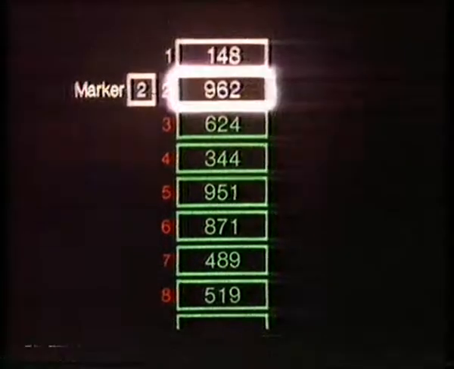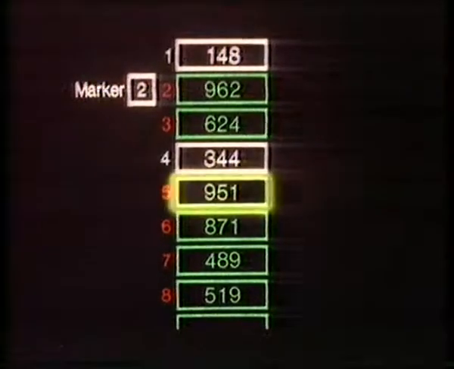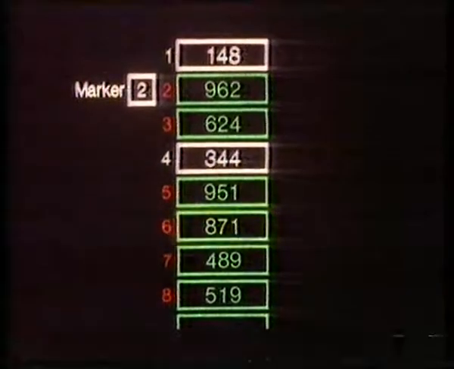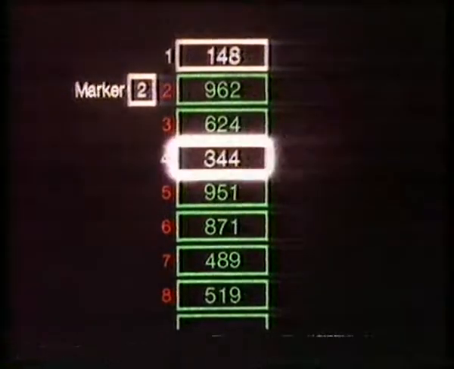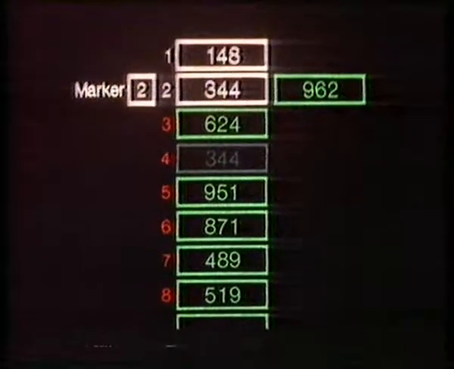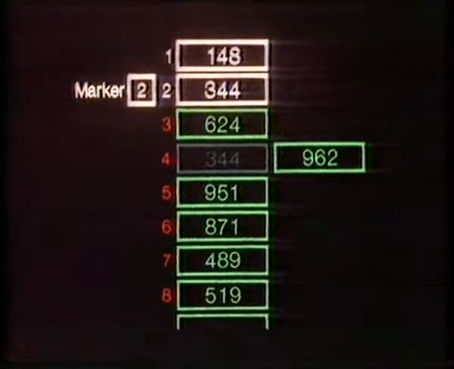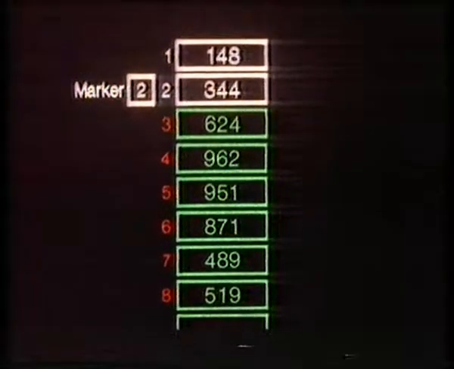Now we can repeat the process. Find the position of the next smallest score, and of course we only have to search through the lower part of the array from marker down. Then exchange the smallest score with the score at the top of the unsorted list, the score indicated by marker.